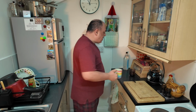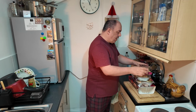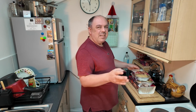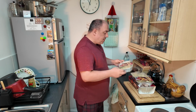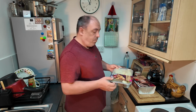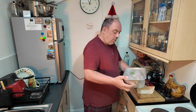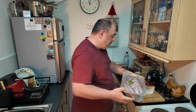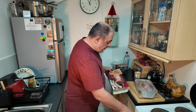Must start off with a nice cup of tea. Right, let us have a look at what we need to do. Now, usually I would never buy so much prepared food in advance, but I thought let's have an easy Christmas. So we got some pigs in blankets, honey and mustard parsnips, goose fat roast potatoes, and a turkey breast with stuffing. Never done that before. Now, I pulled that out of the freezer last night.